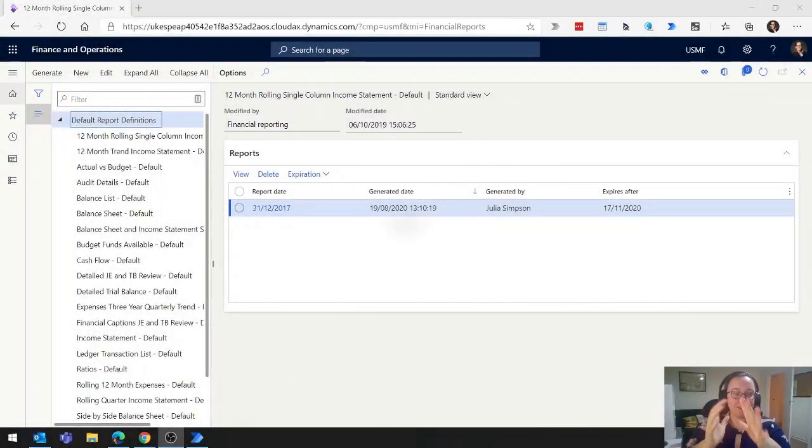Okay, so the whole process and the whole idea came about due to complaints that I've had around the financial reporter. Back in the 2012 days, if any of you guys are used to this, you'd be able to group together a bunch of reports and you could generate them as well. And once they were generated, you could export them into one lovely big Excel file. And that was fantastic, particularly around month end where you need to generate maybe 5 or 10 different reports.